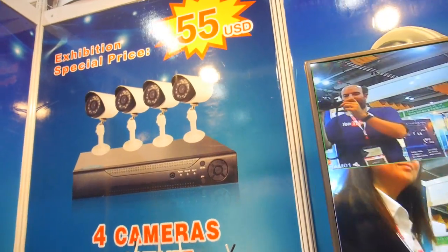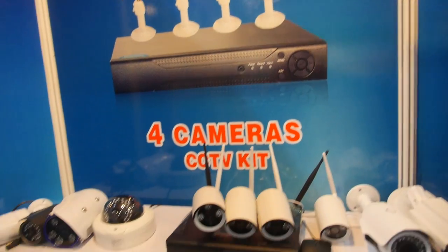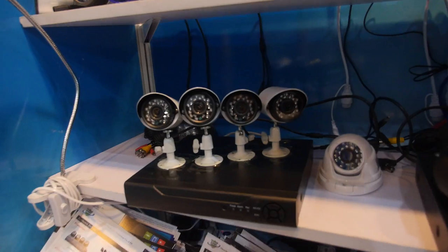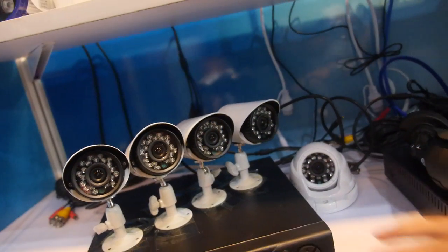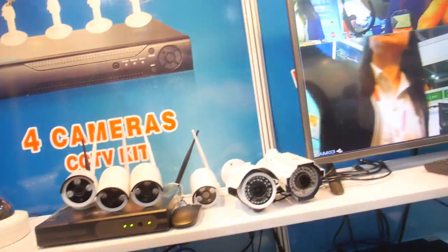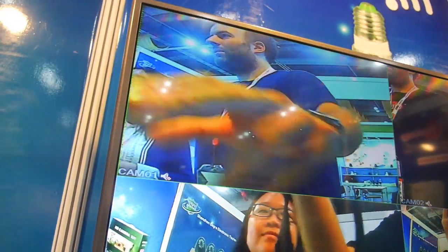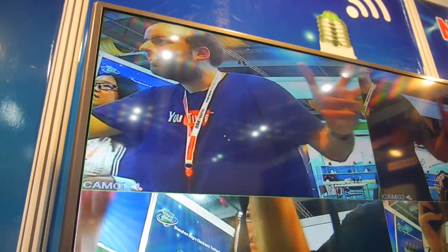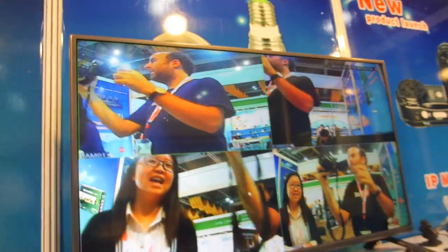See you again. And so here you have a kit for $55. Yes, this is our DVR kit with 700 TV lines. Is that good or not? Of course. This is a demo for the 700 TV lines. There's a DVR and four cameras and all the accessories with one kit.